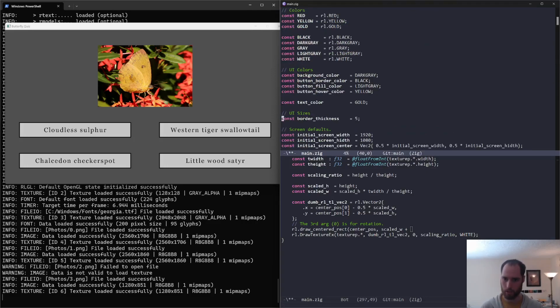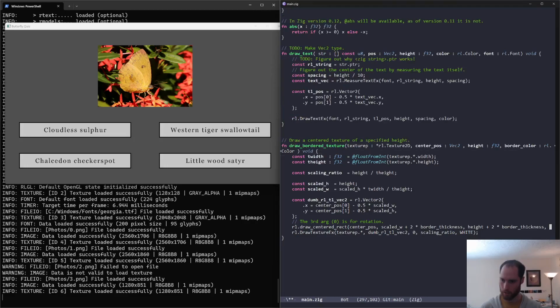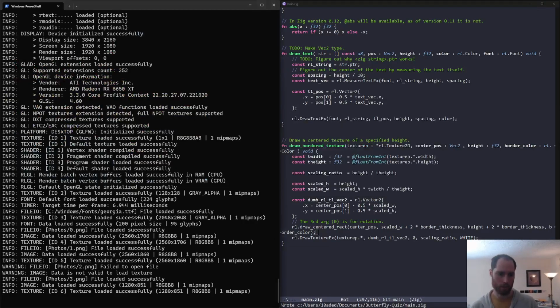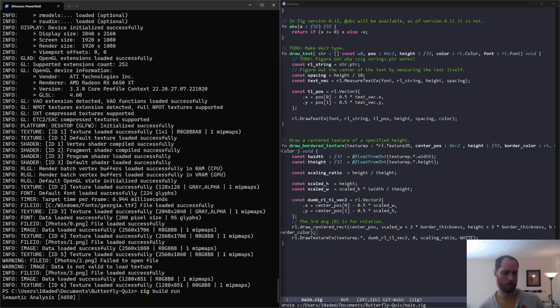This is called border thickness. Okay. So we need 2 lots of the border thickness, and then 2 lots of the border thickness for the height, and then the color. Okay, and then let's give this a spin.